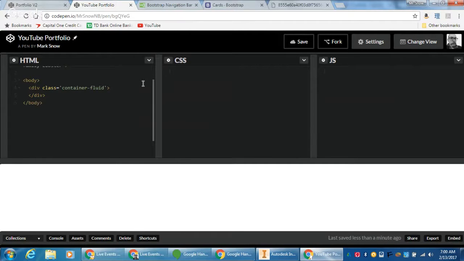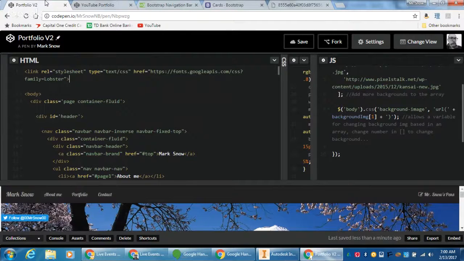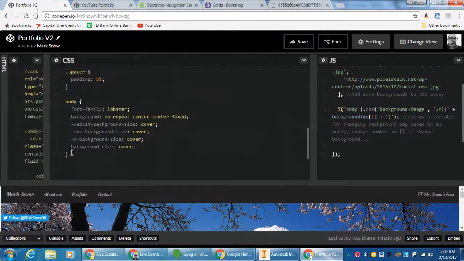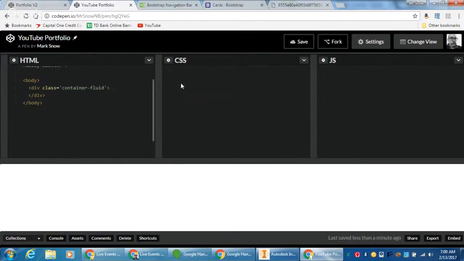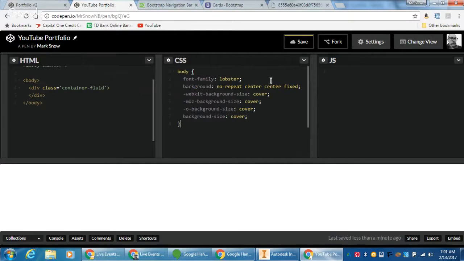So what I did is I just Googled, how do I get a full background on my screen here? And what I found was a chunk of CSS code that says, as long as you put your background in your body, you can establish a background right here in your body tag. All right, so this I just found by Googling this chunk of code. All right, and I copy and pasted that in. And if you notice, the background is going to be no repeat, it's just going to be stretched, it's going to be centered, all right, in both your X and Y direction, and it's going to be fixed to the center. And here you go.